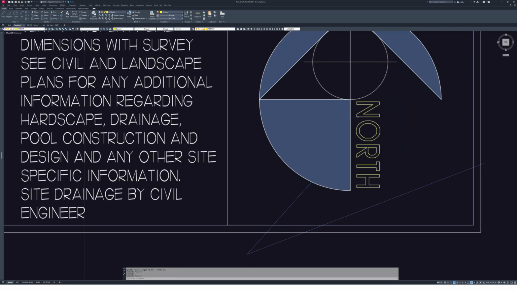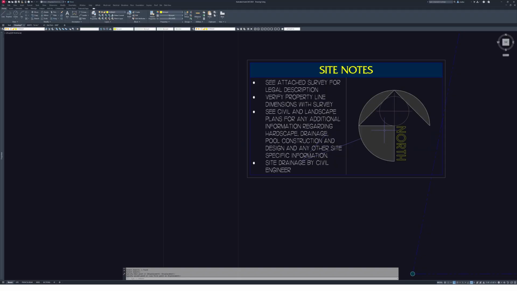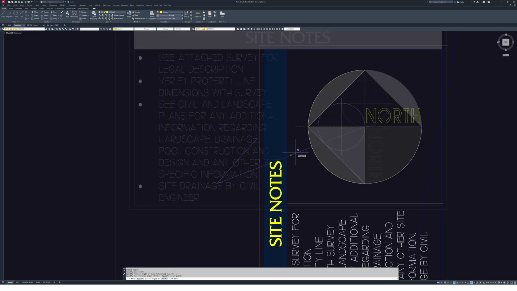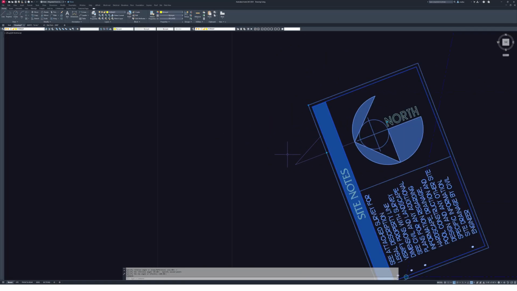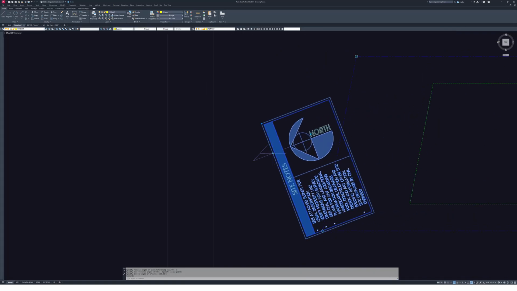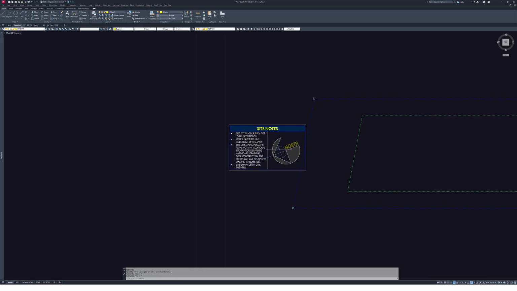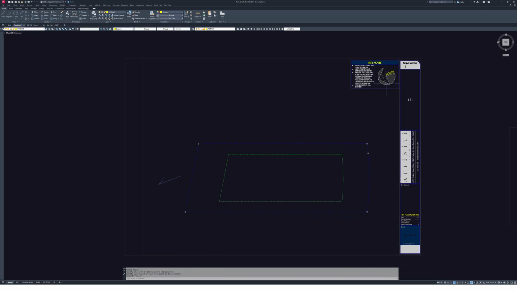So the way we do this is I will snap to here and go to my north arrow guide, and I'm going to rotate this north arrow, and then use R for reference after rotate, give myself a base point, reference point, and then a rotation point. So now our north arrow is pointing the right way, but our box is not. But we have this built, so if you grab this node and pull up, that re-rotates the box back up. So now we have our north arrow in line with what is actually going on.